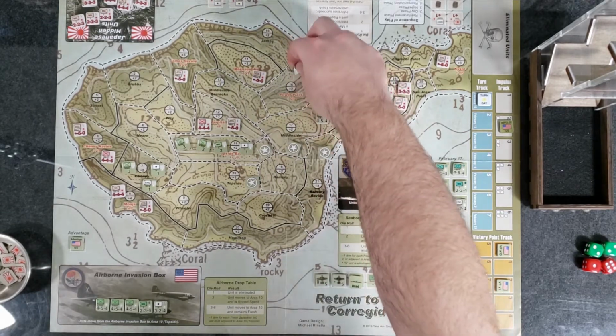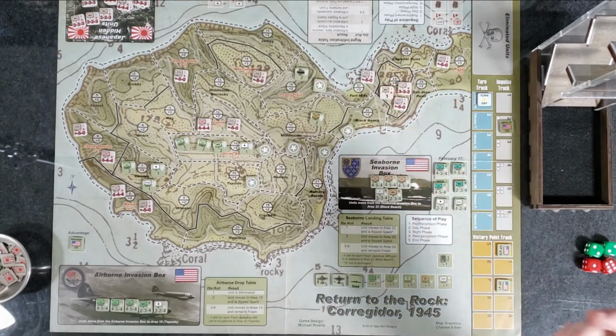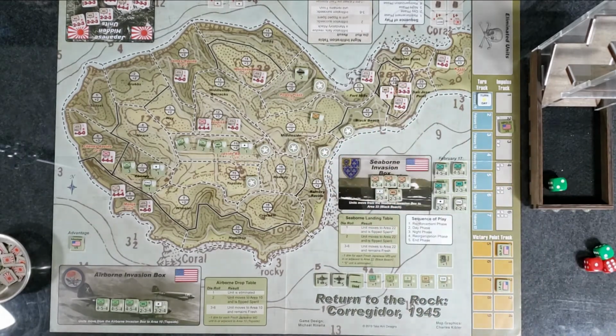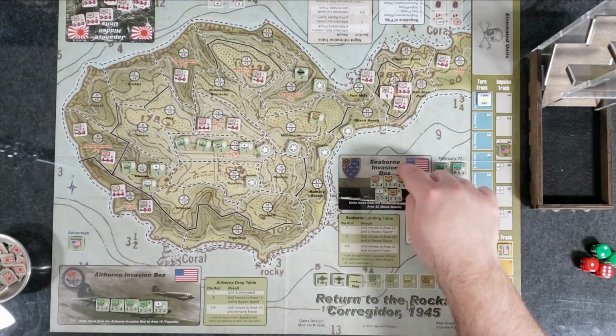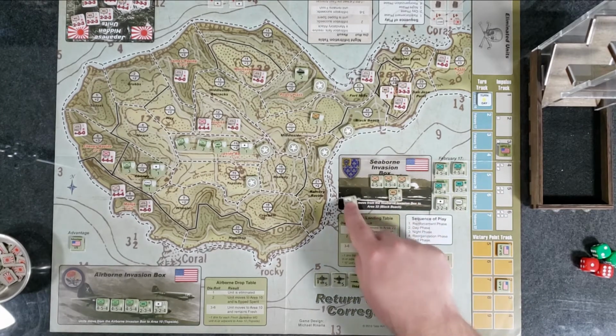All right, we're going to flip our guys over from fresh to spent because they're finished with their movement. Perfect. Let's see if we maintain momentum. Hopefully we do, because otherwise the beach is open and we do not want that. So let's see what we can do. Barely. We did it. So for our second impulse, Americans are going to activate the Seaborne Invasion box. Let's try to land.